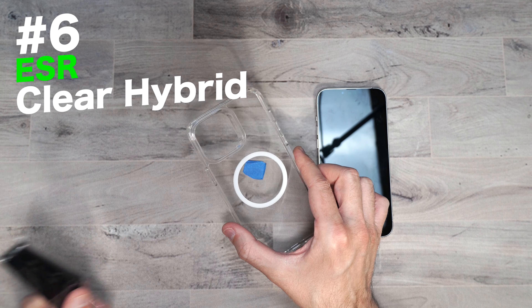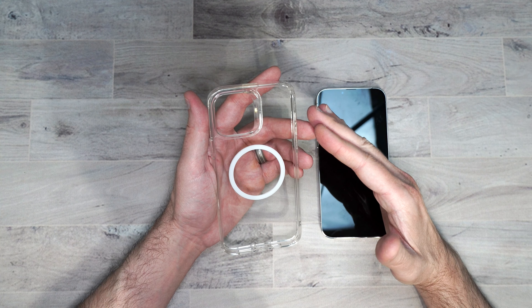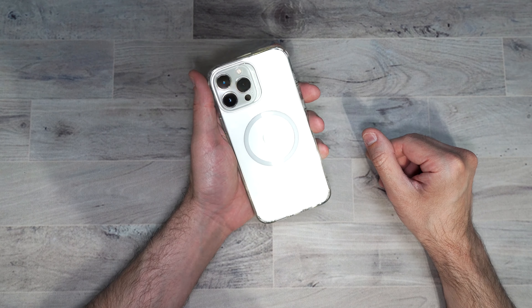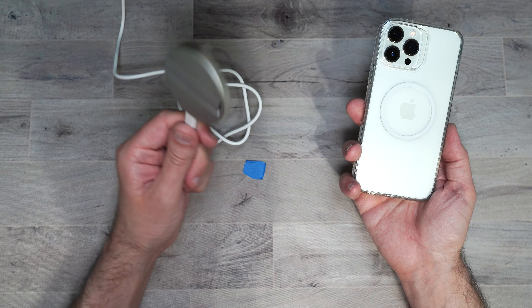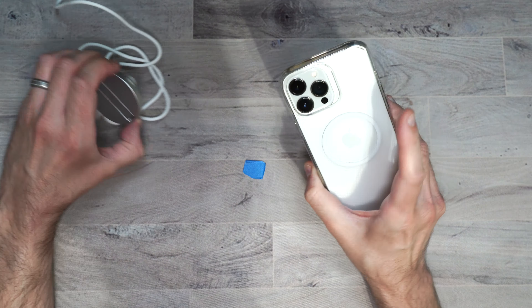Here we have their hybrid case, which also comes with the plastic stand. This case is just like the first clear case we saw but has the magnetic HoloLock technology built in. It's not as beefy as the Air Armor but still has reinforced edges. That's a nice clear case — not too bulky on the edges, but with reinforced edges and HoloLock technology. The charger clips on the back and charges your phone. Anything with HoloLock technology is super strong, so accessories will stick to this very easily. It's grippy, doesn't slip out of your hand, and has that MagSafe HoloLock technology built in.